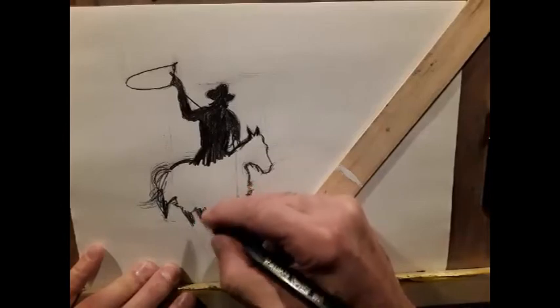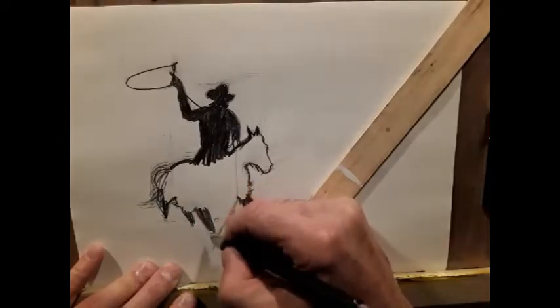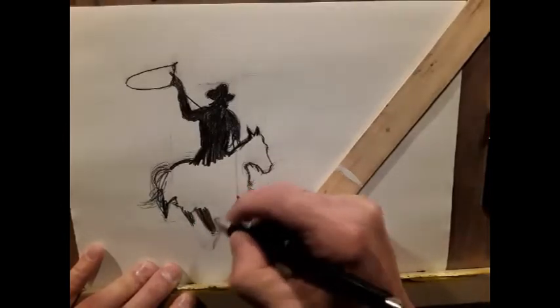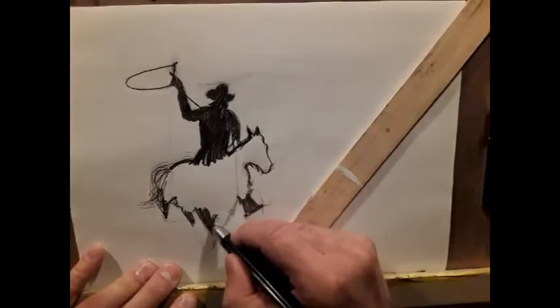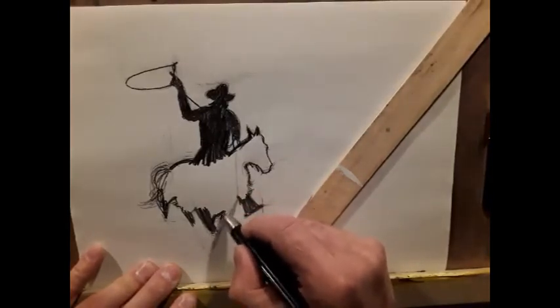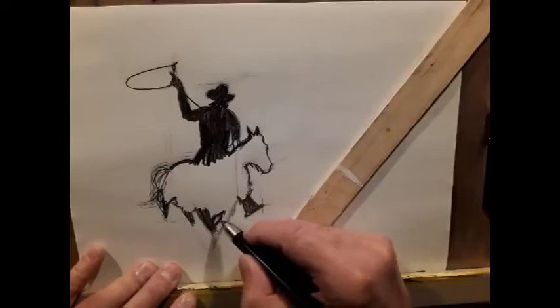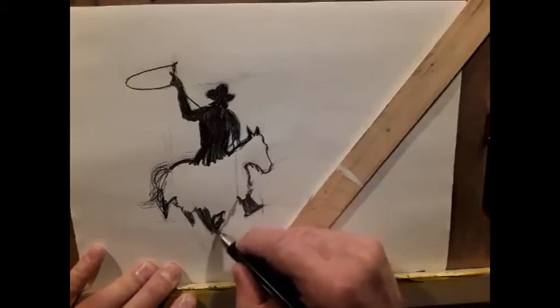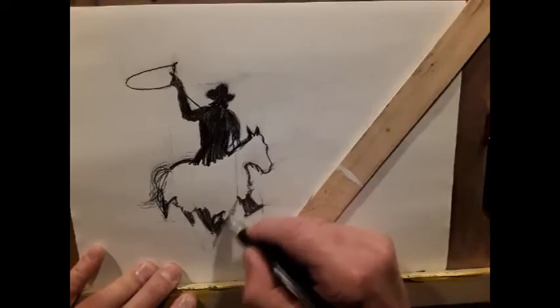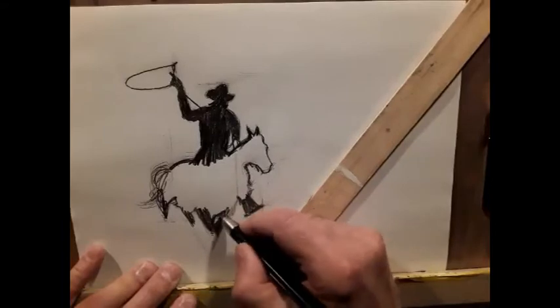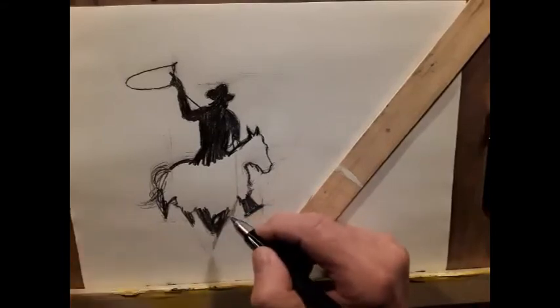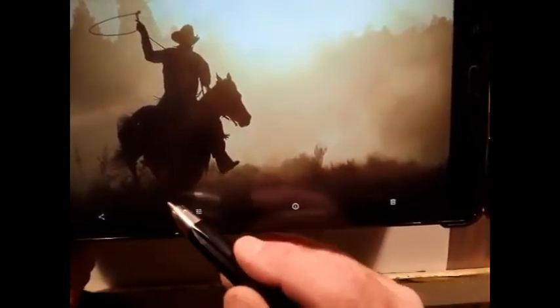Horse's legs, where they meet over the grass that he's running over, create more shadow right in that area where the grass is. So the legs and the grass kind of meld together in this area because of the shadow of the horse.